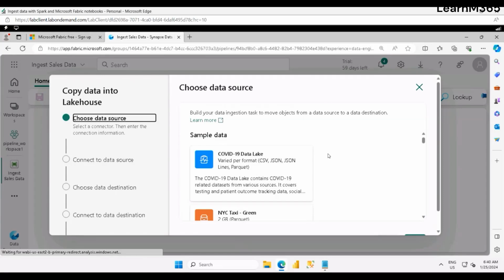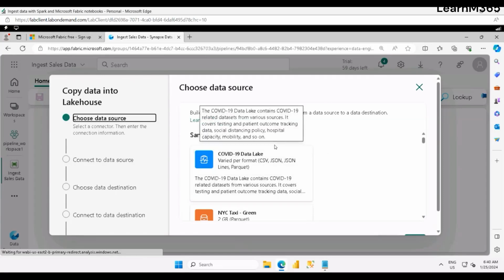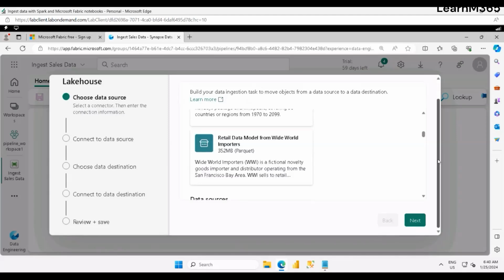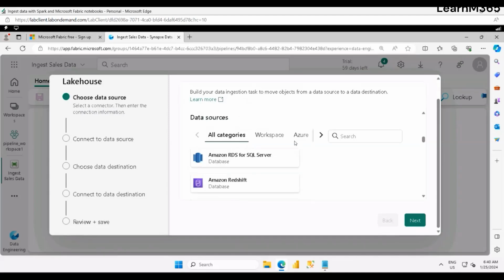Okay, so now from the choose data source page, we will scroll down, and in the category, we will look for generic protocol and then HTTP. And then we will click on next.